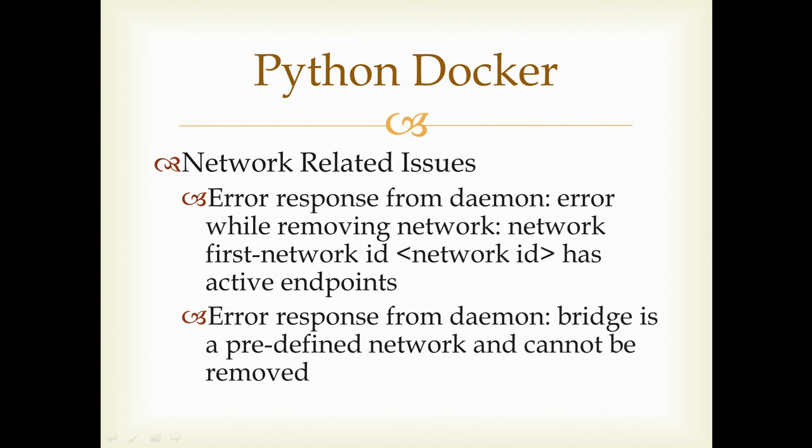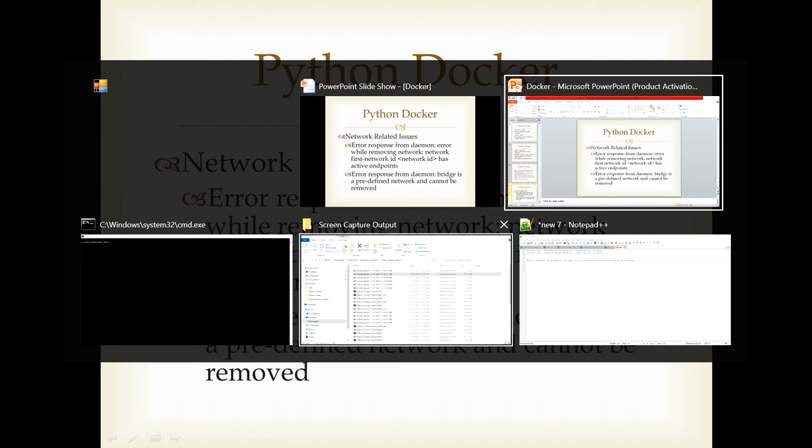In today's video I'm just gonna talk about some of the basic issues a beginner faces for the network component of Docker. I was visiting Stack Overflow and I found that a lot of people are posting these errors, so I thought why not come up with videos where I can explain why they are getting into those errors. So let's get into the demo part and see the very first error, when you try to remove the network but you are not able to because the Docker daemon is saying it has some active endpoints. So first reproduce that issue and then we're gonna see what we need to do to sort this out.